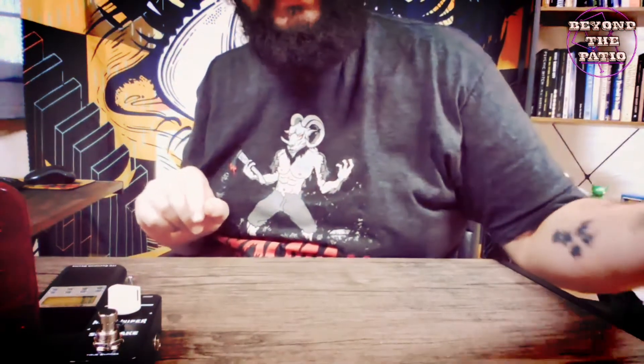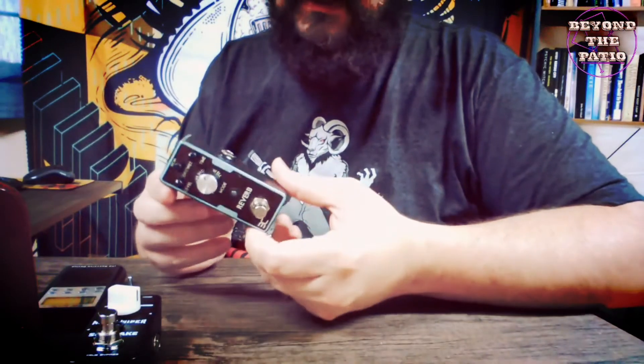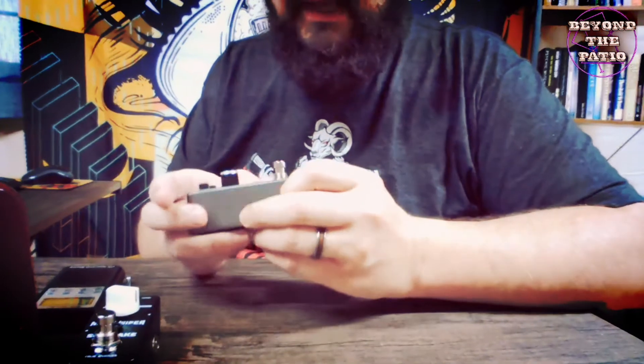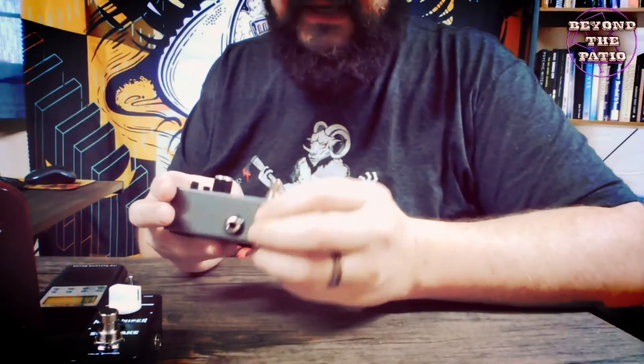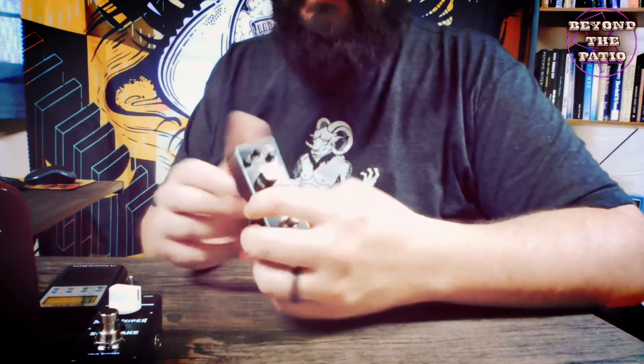The second thing that we're going to add in between is a Reverb Guitar FX pedal. I bought this used on Guitar Center for about the same price — honestly, I don't remember exactly. This is just going to add a little bit of an echo to make any voices that come through pop.